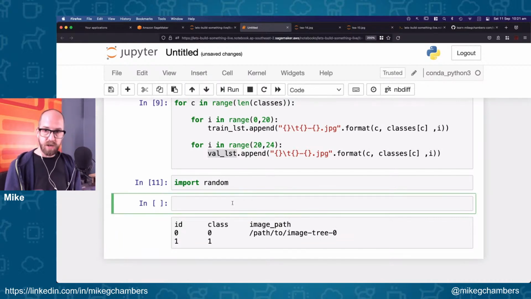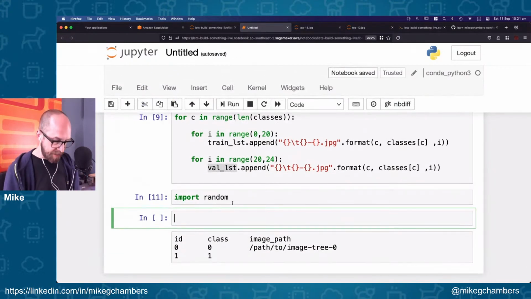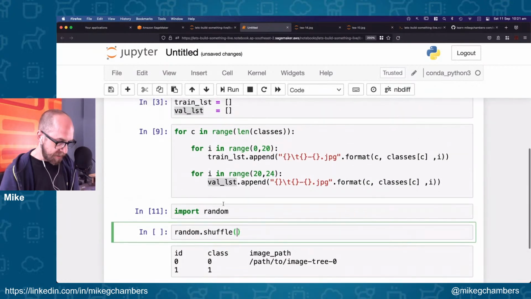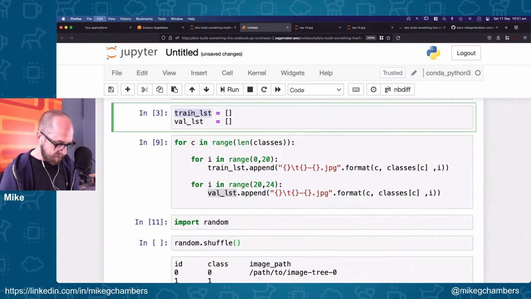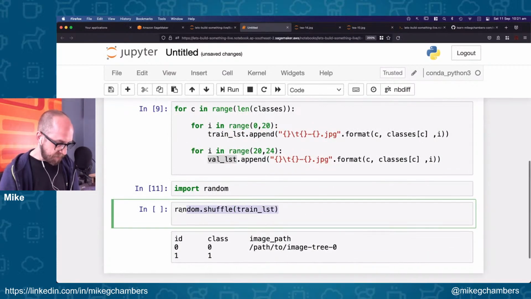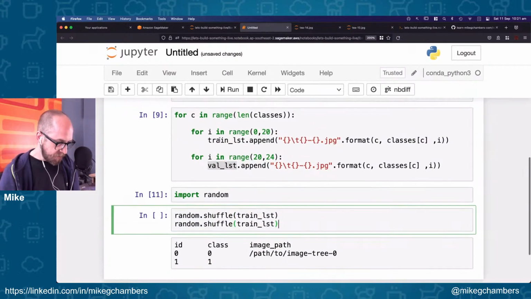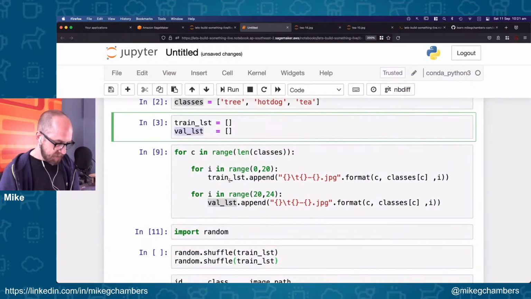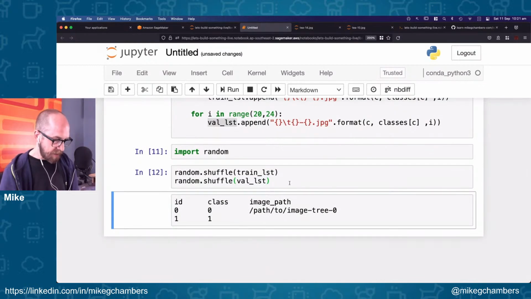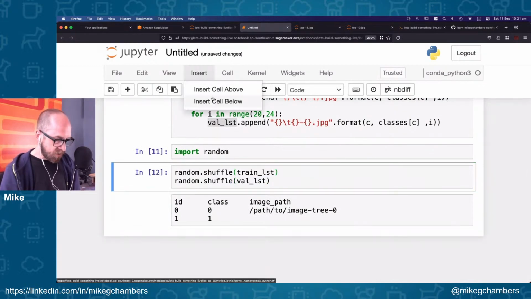And now what we're going to do is randomize those lists that we had. And it's super simple and easy to do that in Python. So we're going to say random.shuffle, which is the command, and then we're just going to pass in the name of the lists that we have. So we're going to take our training list, and we're going to do the same thing for our validation list. We're doing that now before we put the ID on it, so the ID can be prepended in just a second. So now I've just run that cell, and it should now all be shuffled.